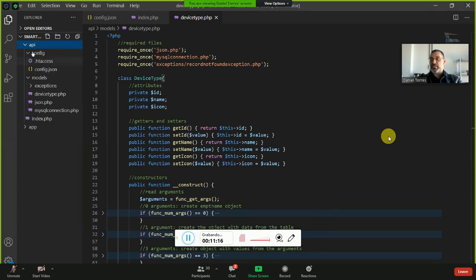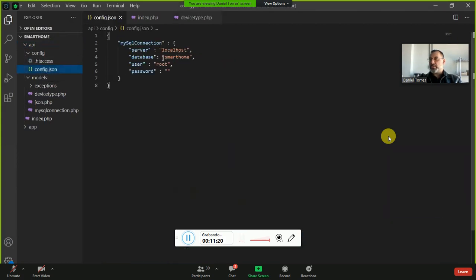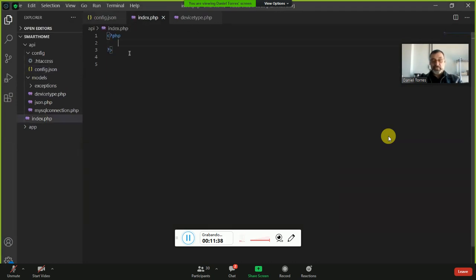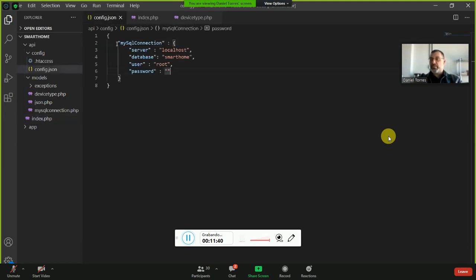Just make sure that in the config folder, in config.json, you change the database, because you're gonna have world there. So don't try to use the database world, try to use the database smart home. Okay? So that's the only place you have to change it. The index right now is empty. We're gonna use it to test, but right now it's gonna be empty.